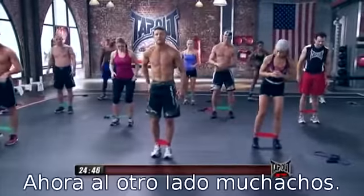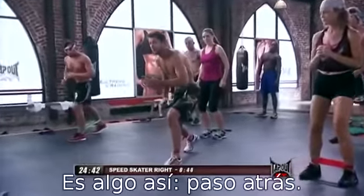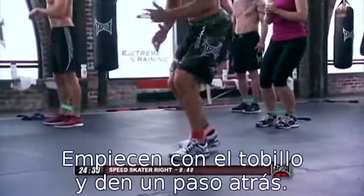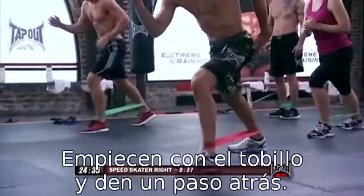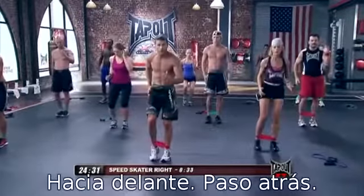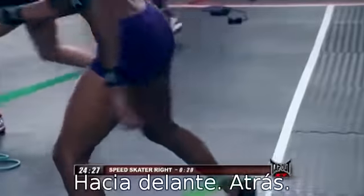Other side now, guys. You're gonna step back into a speed skater. So it looks like this. Step back. I don't want you to step out. Lead with the ankle and step back. Hand comes forward, forward. Step back, forward, back, forward, back, forward.